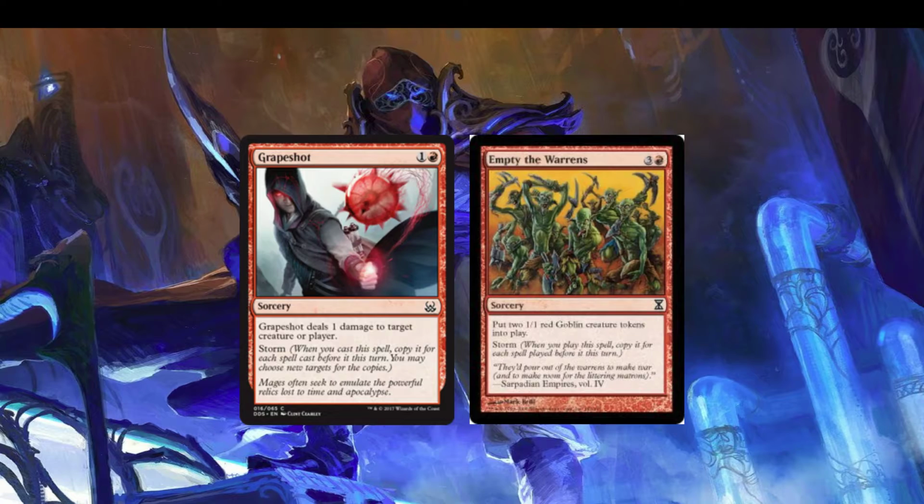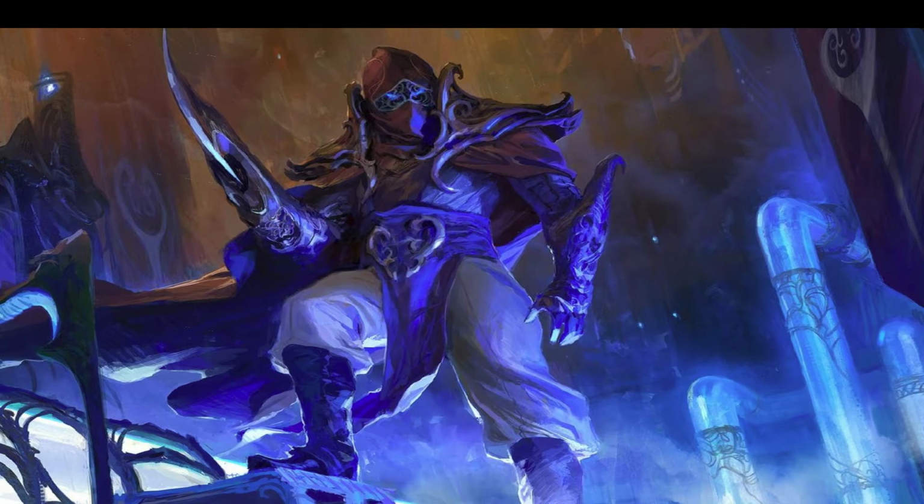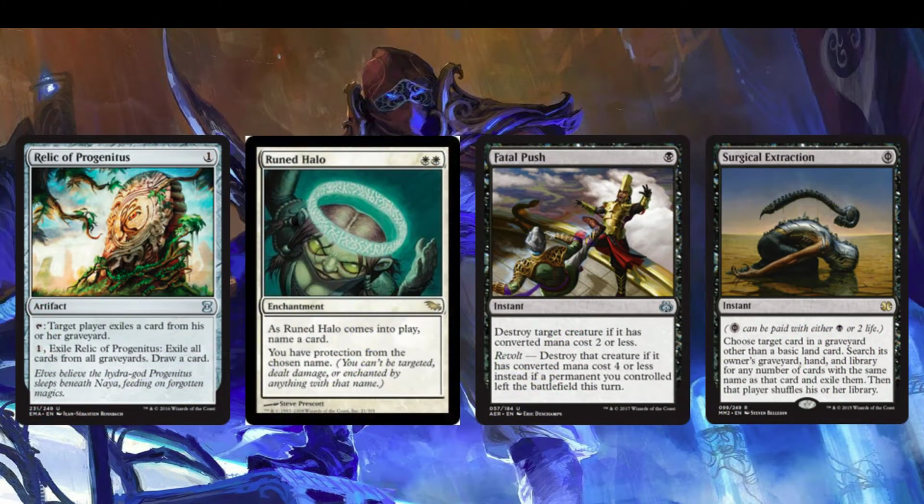So, what can we do to deal with this deck? Well, it's actually a very linear strategy. So for the most part, it can be relatively easily dealt with. Relic of Progenitus. They need their graveyard. If we can exile their graveyard at instant speed, it's basically the same as pulling Past in Flames out of the deck. Ruined Halo. A lot of these decks don't actually run Empty the Warrens.